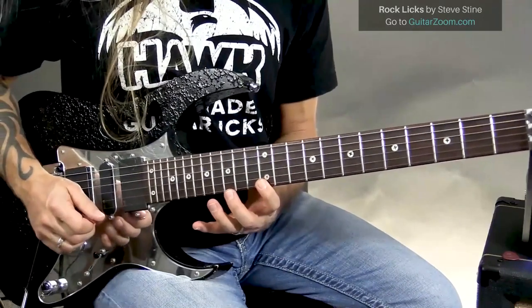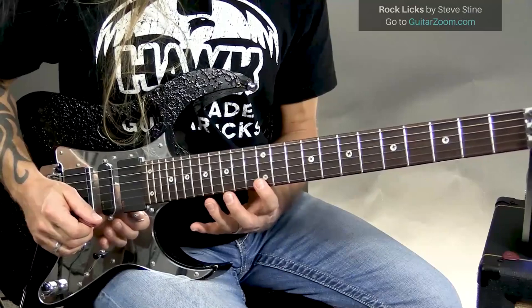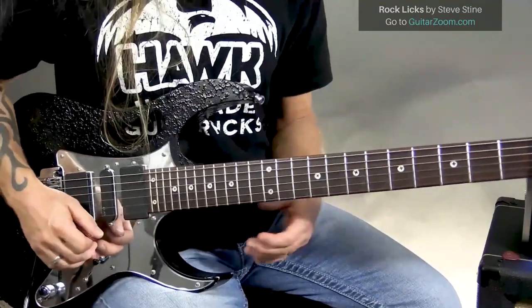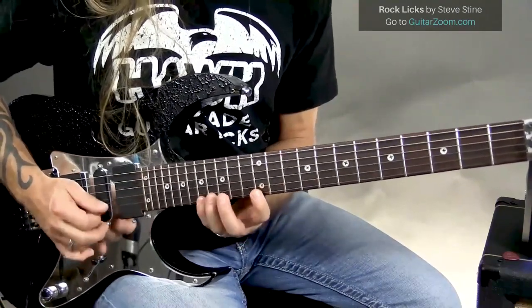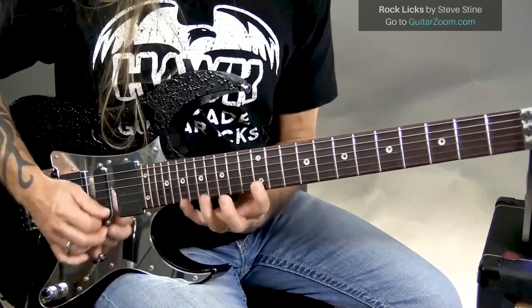Okay, because the next thing I'm going to do is 12, 15, 18. Same exact idea, and then 12, 15, 19. Okay, so if we put the whole thing together, what makes this kind of tricky is you're doing 5 patterns and you're ending with a 12 and then you're starting again with a 12.